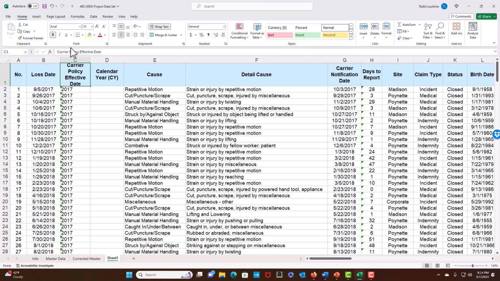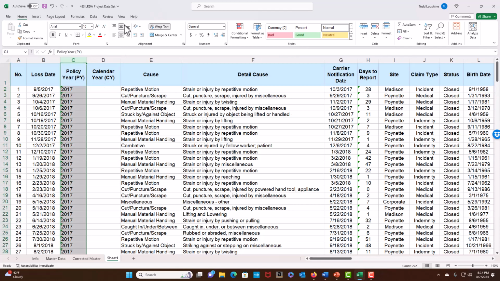I'm going to take out some of this stuff. I'm just going to call it policy year, which is PY. Yep. I like to clean things up as I go, so I'm going to make sure that everything's centered. So this alignment allows you to wrap text, center things, move things around. So I use this a lot. I'll change the font and I'll make things different with this. I will change what the cell coding is and move decimal points here. Here I'll use this to format tables out of the ones I create.